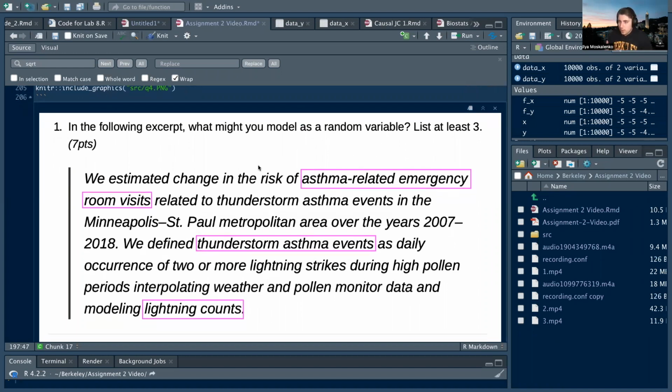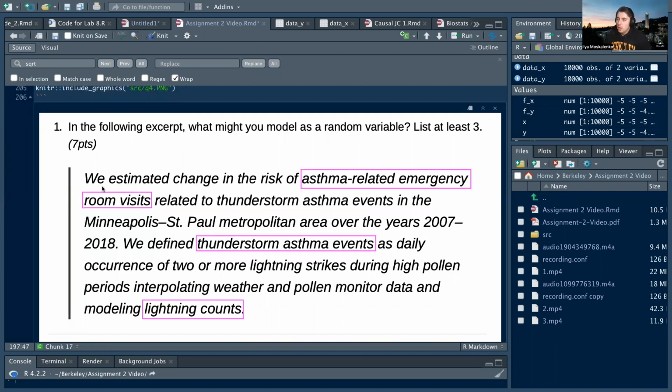So I read through this passage and I picked out 3 things that represent a random variable, something that can be counted, or the probability of something occurring.